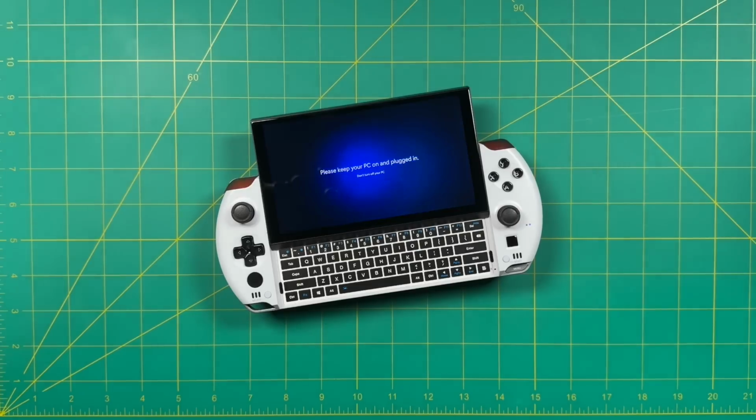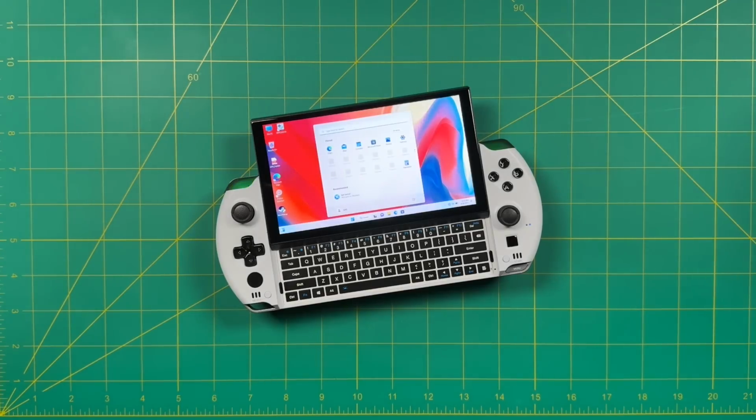Now, I've read somewhere that there are some issues with the preloaded Windows image that they have on this device. And so a lot of people have just been wiping this completely and then adding their own Windows installation as well as their own drivers. And honestly, that's probably something I would do if this was my own unit right here.